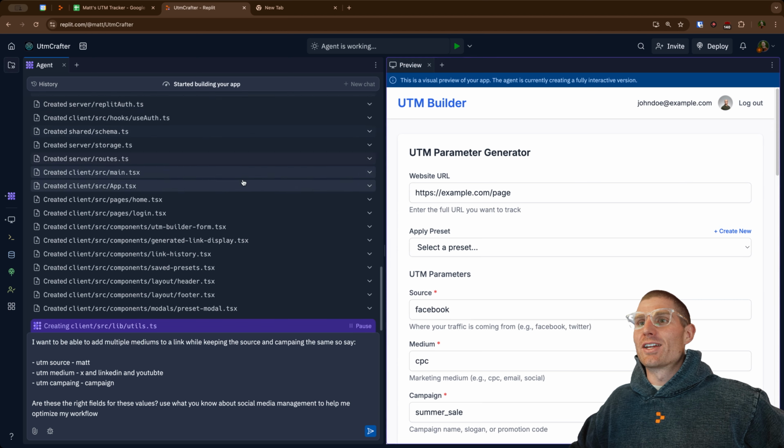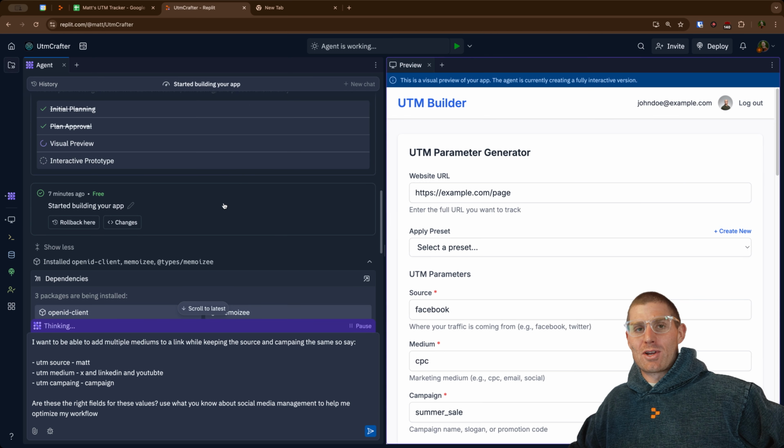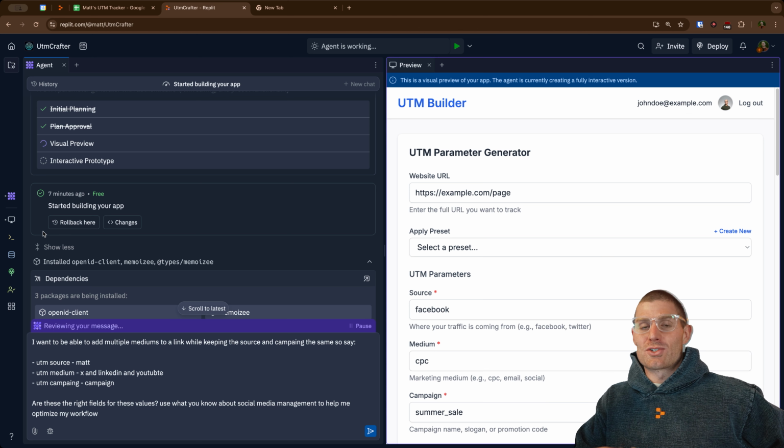So what are some other things about Replit? I want to point out, I think it's important, we've really been working hard on our checkpoint interface. So think about checkpoints like a video game. They're like checkpoints or save points in a video game. When you get to that point, it kind of takes the stress off of the game.